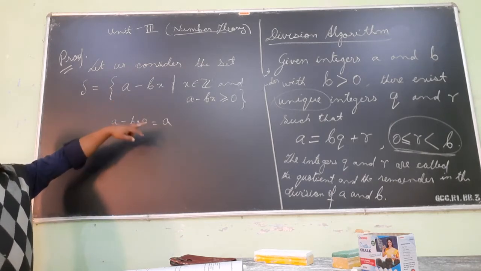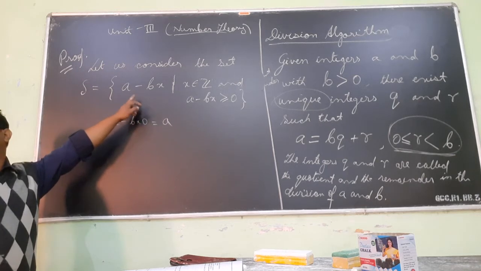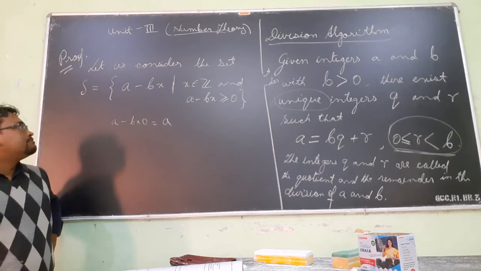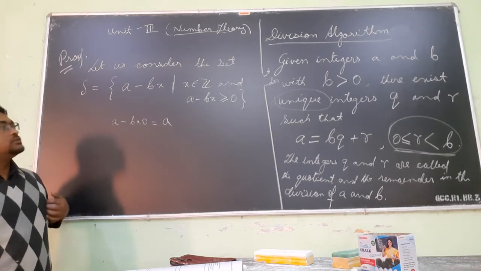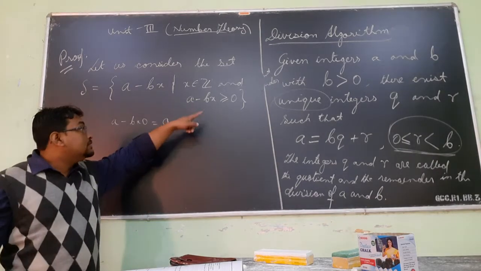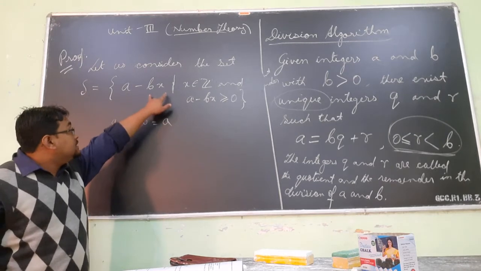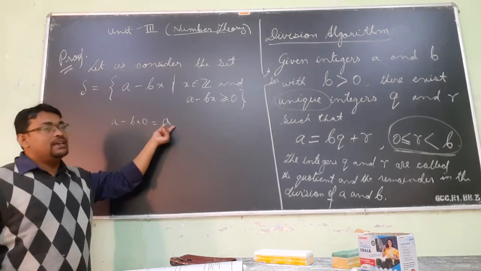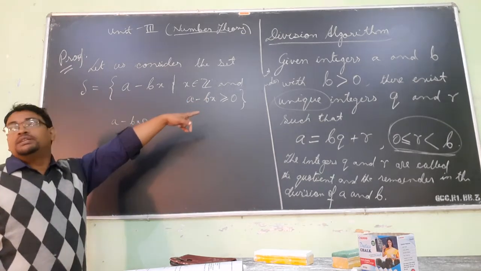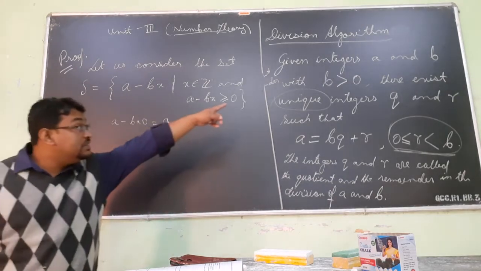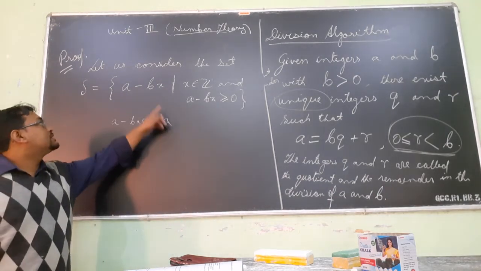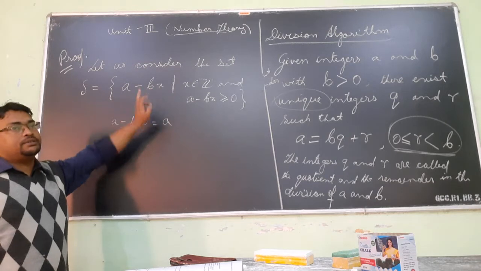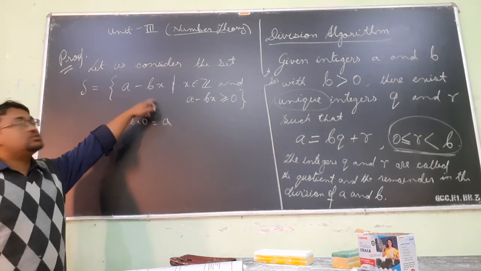This one? Is it an element inside this set? Yes or no? No, we are not sure, because an element inside this set will be non-negative, greater than or equal to 0. Here this element is equal to a, and a is given to be an integer. That may be negative also. We are just given b is positive. So we are not sure whether a is an element inside this set or not. If a is greater than or equal to 0, then it is inside this set. If a is negative, then this element is not inside this set.